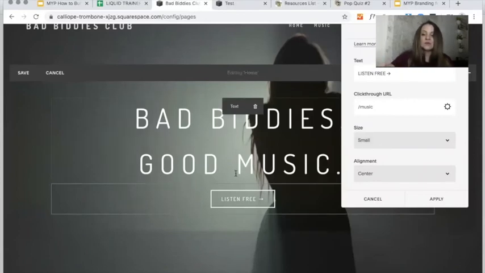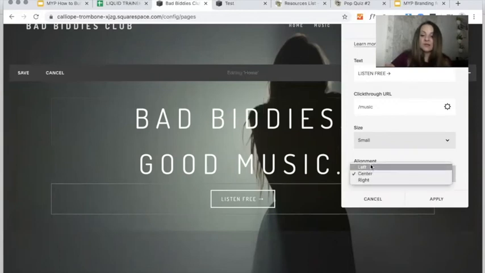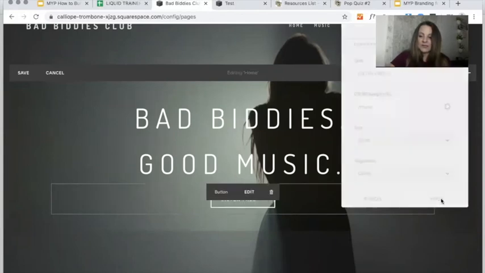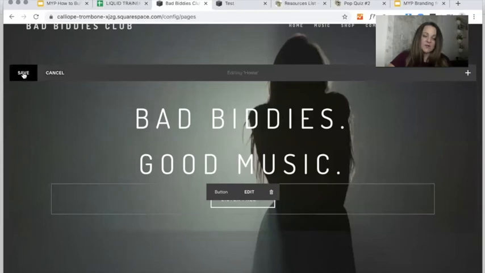So that's one example of how you can get yourself off track, because you didn't set up that medium button. So we want it to be small. Maybe we would like it to be aligned left. That's how it would look with that. I would like it to be aligned center. I think that looks good. And that's how you would edit that section. If you're done with that, you can hit save.